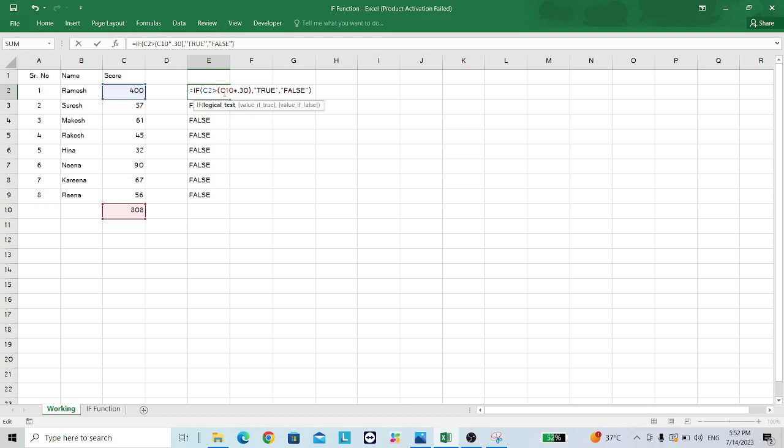Okay, enter. So now here I just wanted to show you one issue that many people face while applying this. If you copy this and paste it to the rest of the cells, TRUE will come everywhere. See, and why did it happen? If you go to your formula bar, here C10 is selected, but once you move your cursor to the next cell, in place of C10, C11 gets selected. So what's happening is your cell reference is shifting when you copy your formula down.